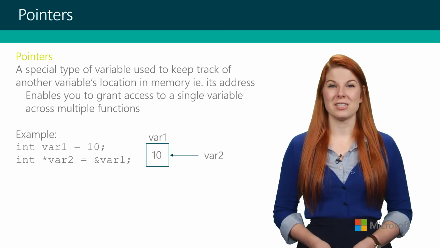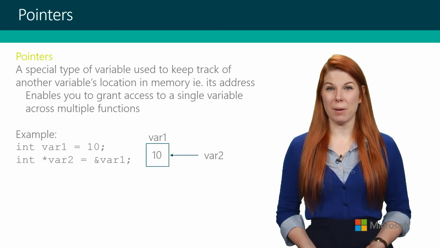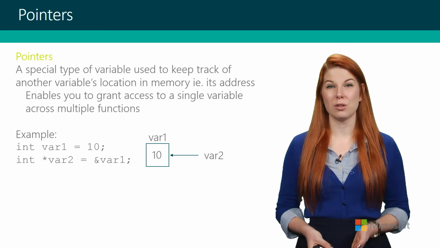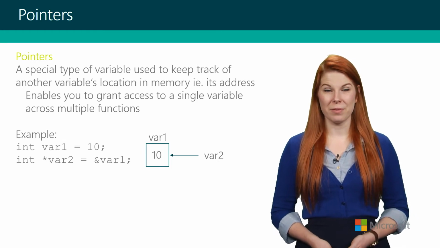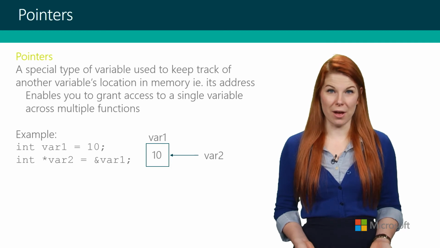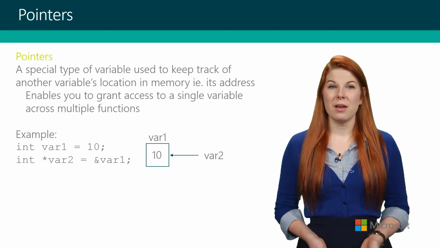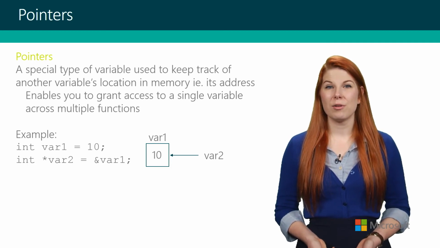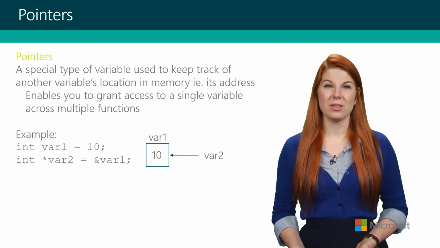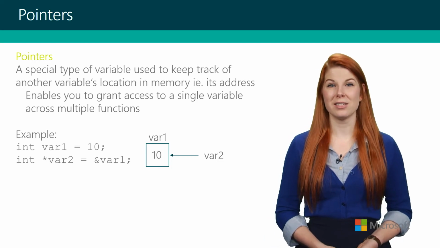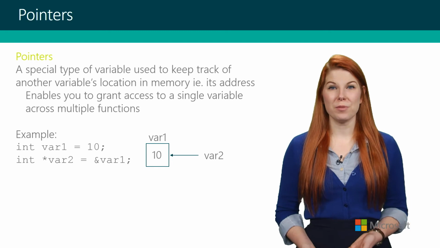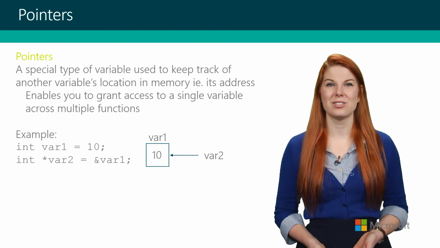You can picture this like so, where you have a box that represents the actual location in memory for your information. That box is labeled variable 1, and it stores the 10 in it. But then that second line creates a second variable var2 that just points to wherever that is. So if you use var2, you'll always be able to access the 10 stored in var1.